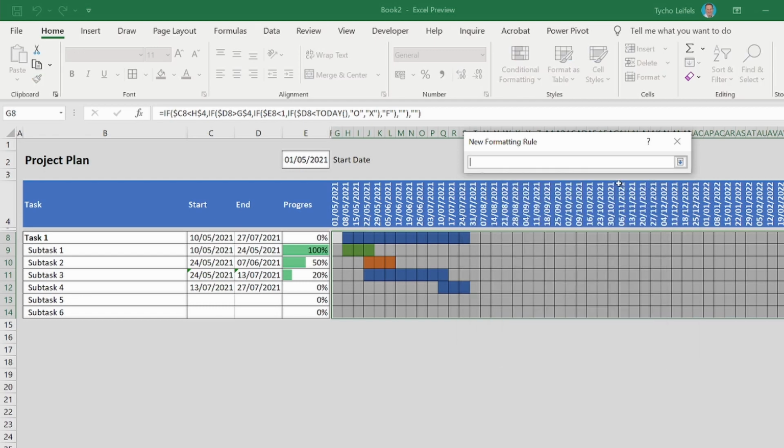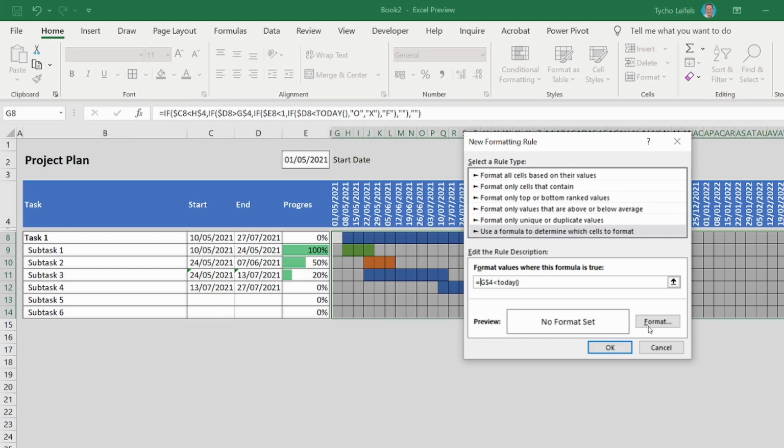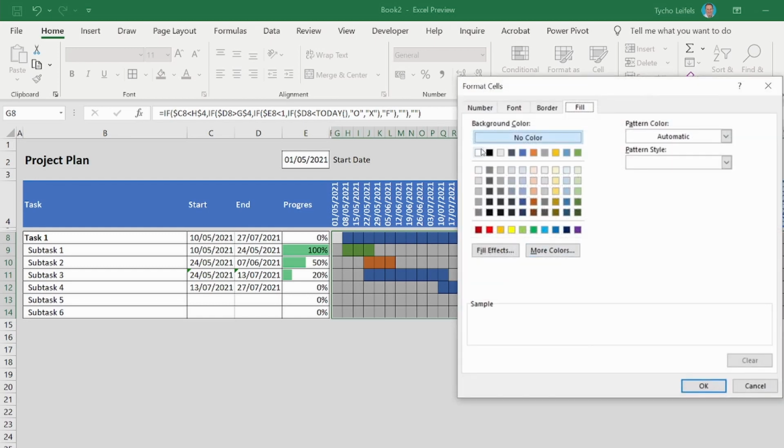So for those cells where the value is smaller than today, and here I wanted to move in that direction. I don't want to move the 4, so I need to remove the $ sign in front of the G. And those cells I want to format with a white background.